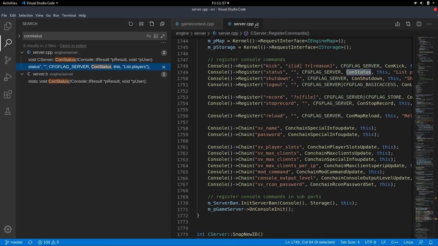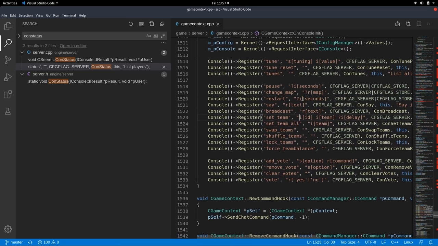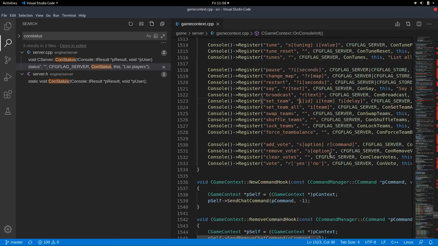But we want to keep it high level, I don't know if you can say it like that, and stay in game context, which is my favorite file to mess around with. It's probably not the best coding style, and usually, if you create your own modifications, you should create your own C++ classes and files. But for a beginner who just wants to mess around, I recommend doing changes in gamecontext.cpp for quick results.